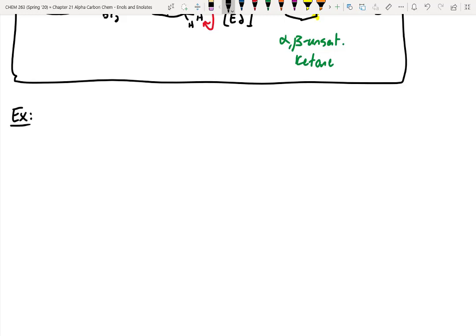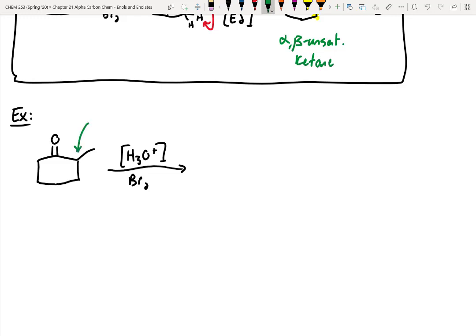All right, so let's take a look at another example using alpha halogenation. Let's say we've got this ketone, where now we have a methyl group coming off of one of the alpha carbons. So if we think about reacting this with our catalytic acid and our elemental bromine, we could imagine that maybe our bromine will install here, or maybe it will install here. So let's draw both products out, and then we'll try to make an educated opinion as to which position the bromine will most likely attach to.